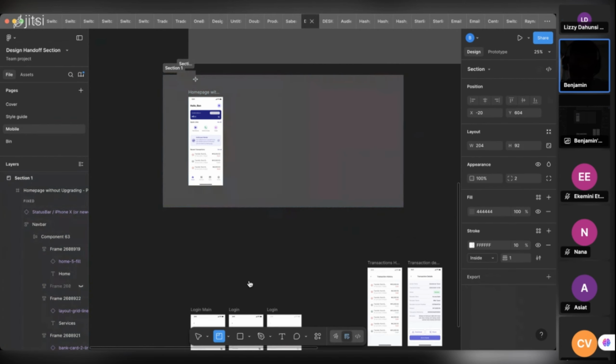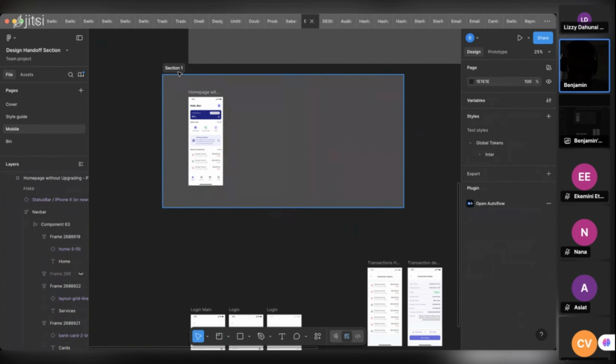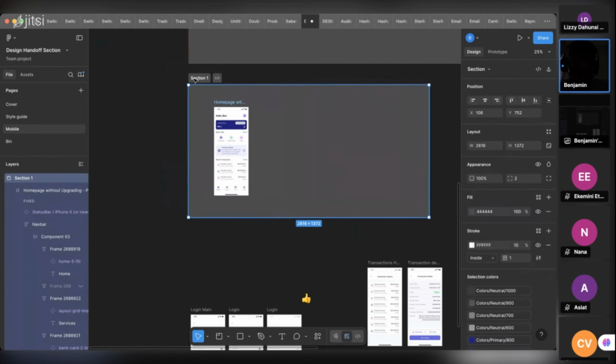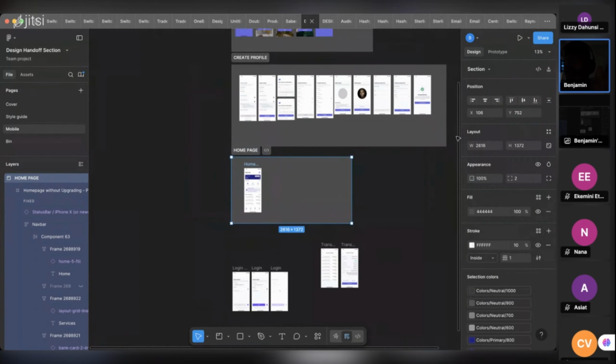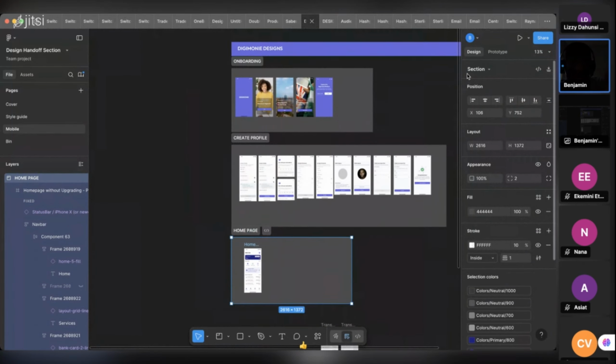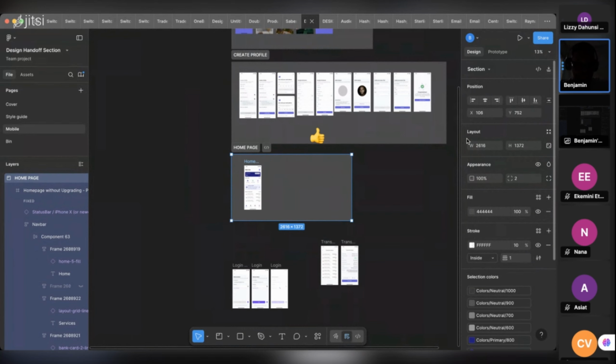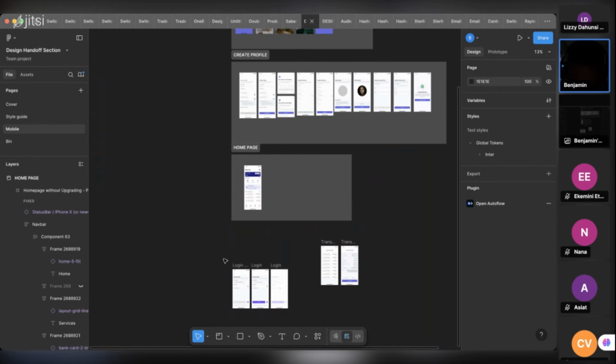Then I'm going to name this home page. Now, see the way I'm structuring my designs. You see that I'm sectionizing all of this information in create profile, you put them together. Home page, put them together.